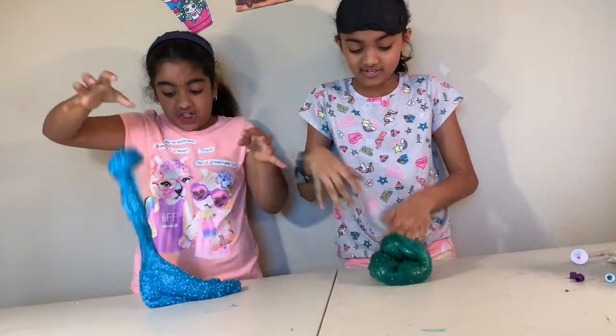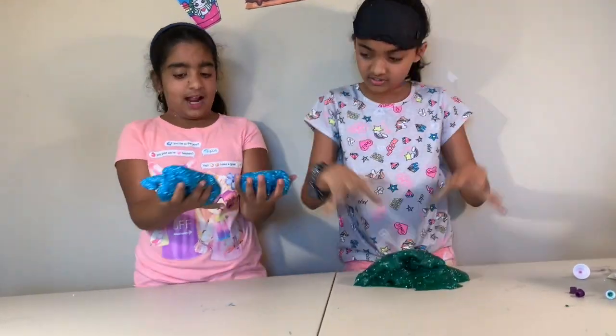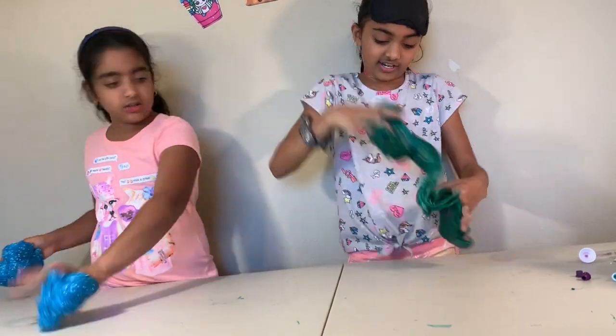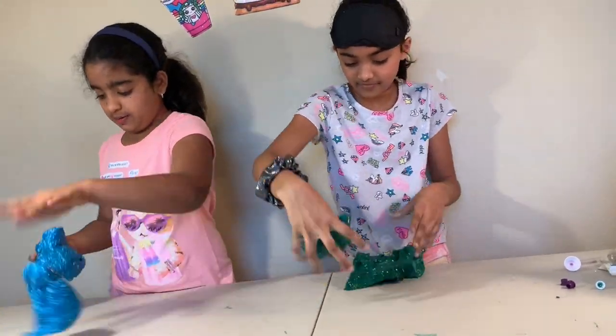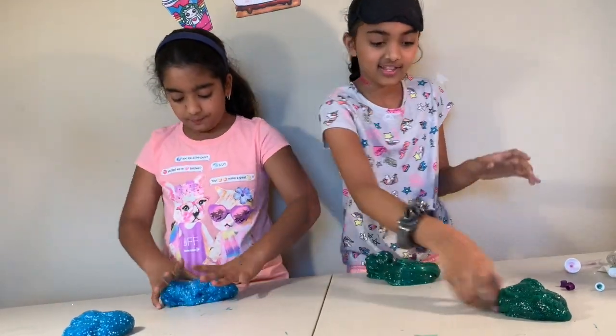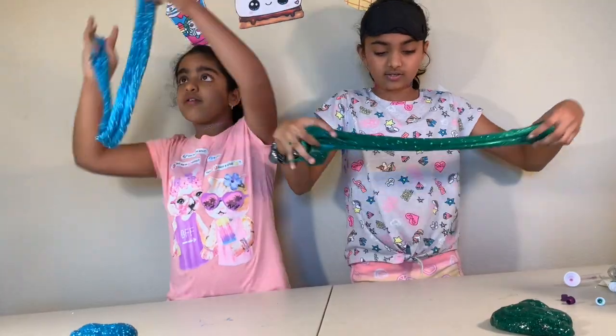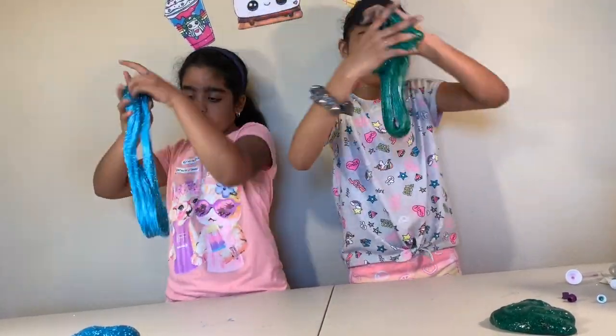So now we're gonna do the swirl, and this is a really giant slime. I think we're gonna split it in half. Mine is really jiggly. I think we should split it in half so that we don't have to do a giant swirl. Yeah. So we're just gonna split it. Like that. Oh my god, it's so beautiful. Okay. Let's do a swirl. This is a nice one. I always love doing swirls.